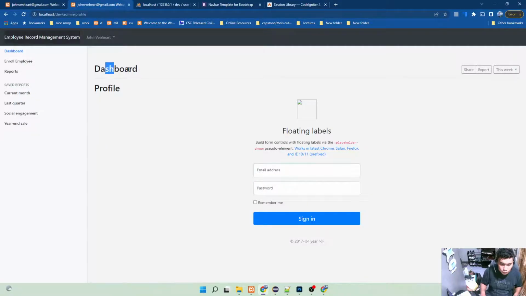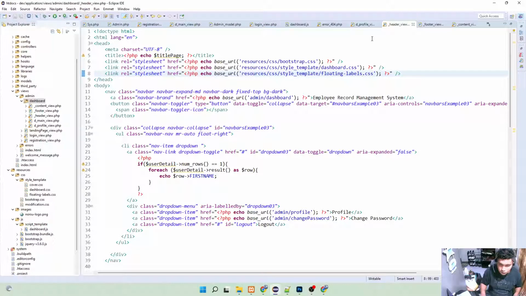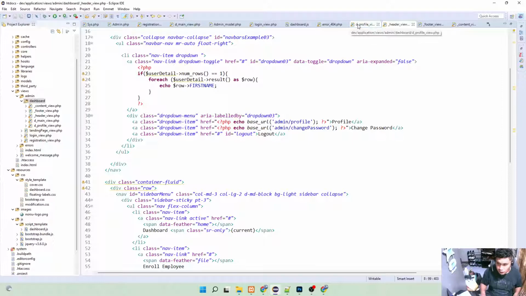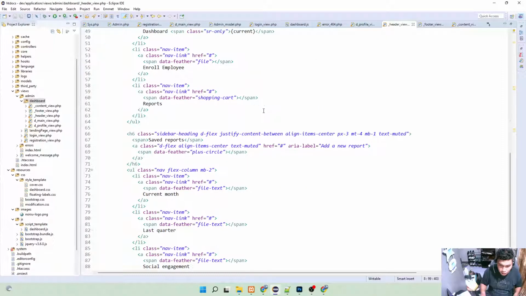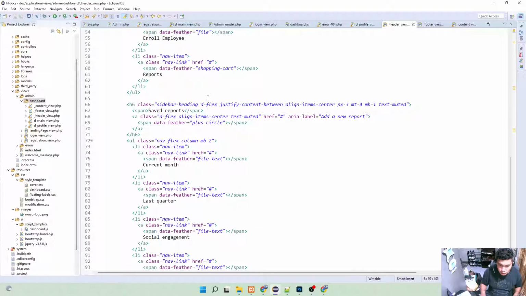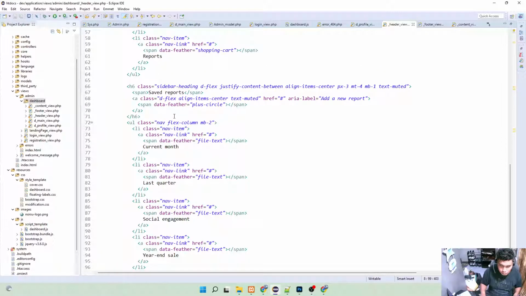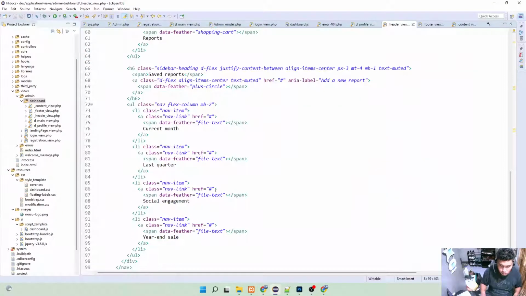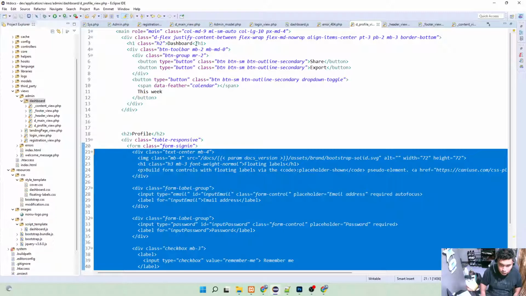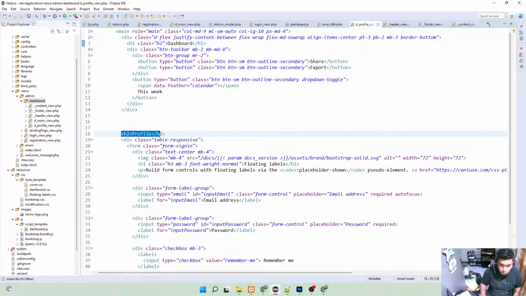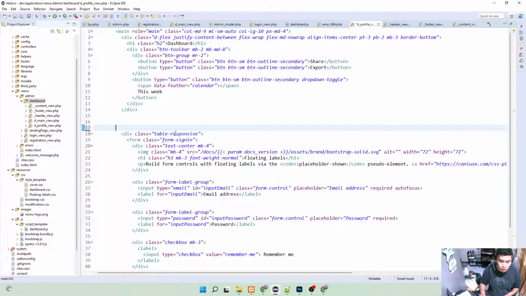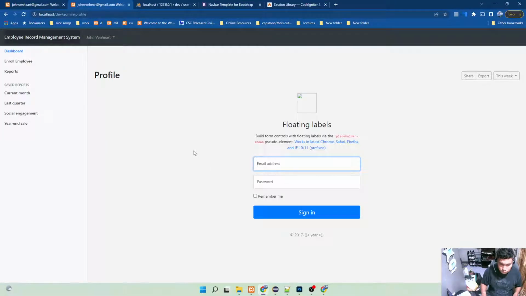And I think we have to remove this one. I guess we have on the header, I think, that we did not remove. We go to the header and there is a dashboard. I think that needs to be removed. Oh, I think it's on the profile view. I think there is a dashboard also. Yeah, so there's a dashboard. So we need to remove this and change this one to profile. Okay, so that is floating.